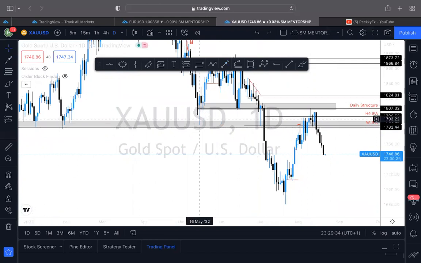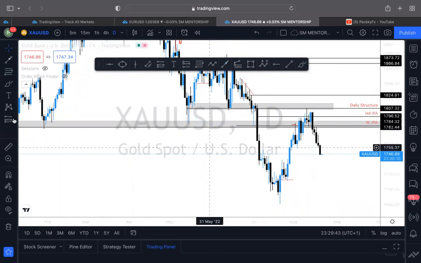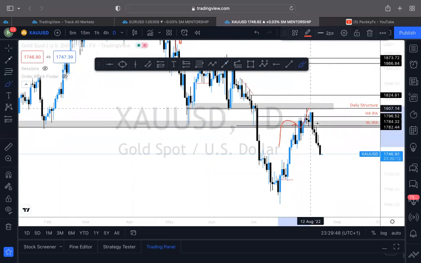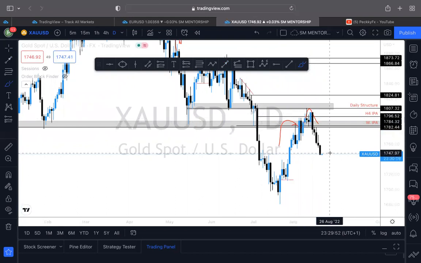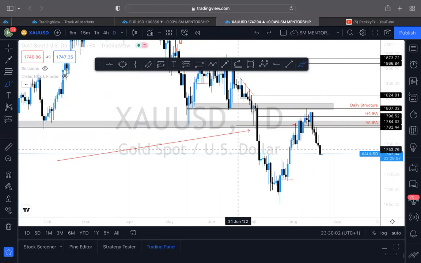So remember, this is our point of interest here because this is the structure that was broken, and we need to get the proper retest. Okay, so this also fulfills the same pattern. Market took our liquidity, then started selling. These are patterns that you would see, but now the entry is the issue because you don't know where to enter off. And I'm just going to use my session time to check out how and where I'm going to enter off a trade.